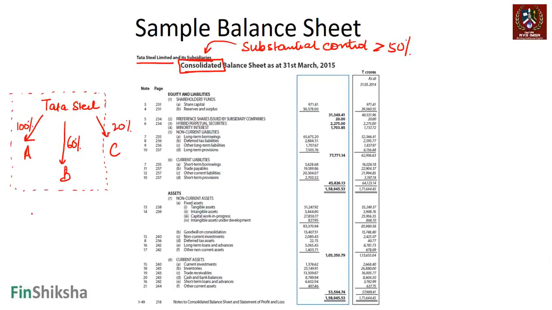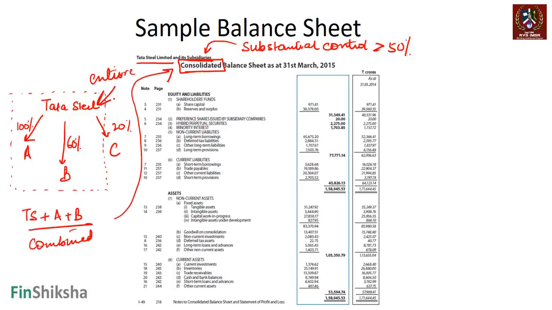So when you combine the financial statements of Tata Steel plus A plus B, the combined statements are known as consolidated balance sheets or consolidated statements, right? We will talk about combining these and what are the broad principles that are used at a separate point of time. But you're combining these statements to give an idea of the entire business family, right? Tata Steel plus A plus B, wherever they have complete control, that's called a consolidated statement. And you will see consolidated balance sheet, consolidated P&L, and consolidated cash flows as well that are available when you're looking at these firms, right?